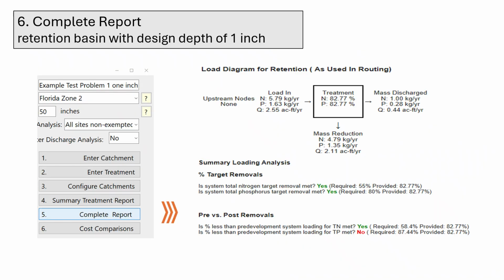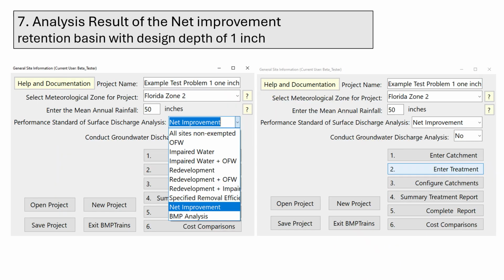If you need more detailed information beyond the standard output, you can click Complete Report to generate a comprehensive breakdown of the data. This report provides additional detail that's useful for further analysis or review. One of the practical benefits of this feature is that when a .bmpt file is submitted as part of a permit application, the complete report is already available to the reviewer. This means no additional time is spent looking up or compiling data during the review process, which helps streamline the permitting workflow.